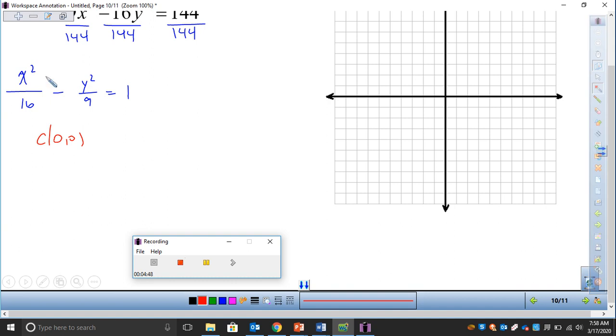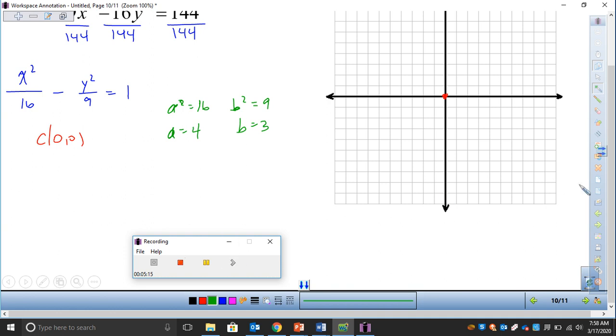There's no h and k up here. Our center is 0, 0. So we have to identify what's a and b. A is always positive. A squared goes with what is positive. So a squared, in this case, equals 16. A equals 4. B squared equals 9. That's the other one, the non-positive fraction. There's a negative in front of that one. B squared equals 9. B equals 3.